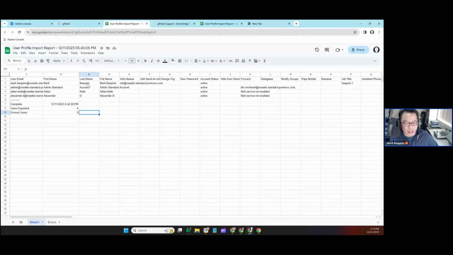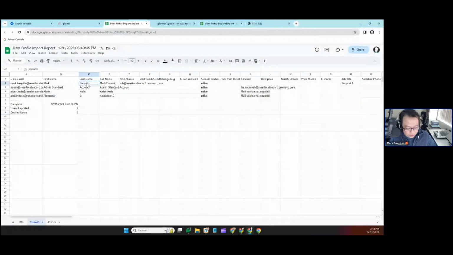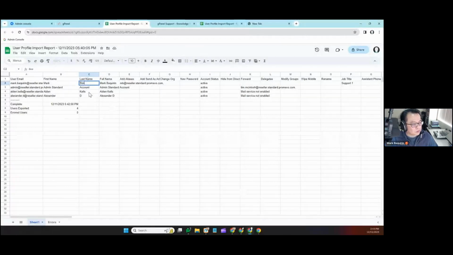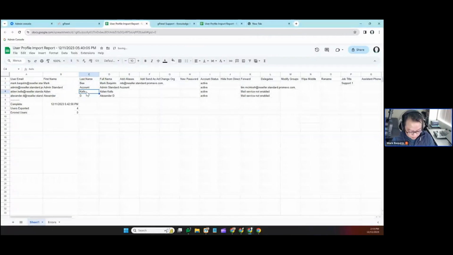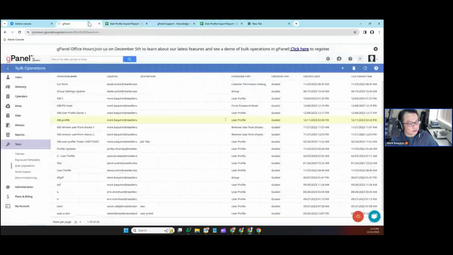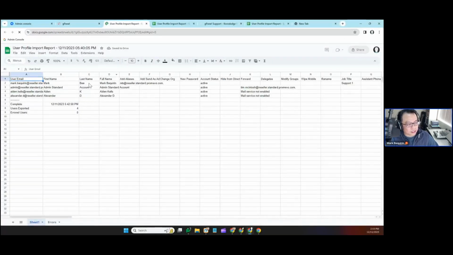Now I'm going to demonstrate actually making a modification. I'm going to change my last name and this person's last name. And I will now go back to gPanel. If I'd like to, I can view the sheet just to verify that the modifications have been saved, and they have.